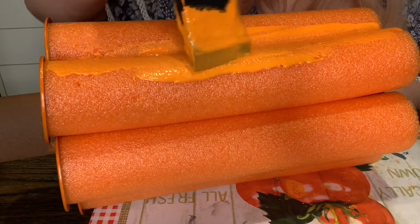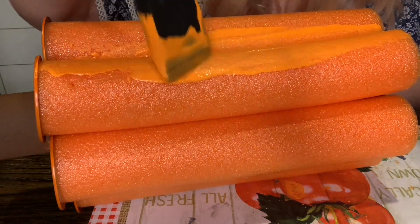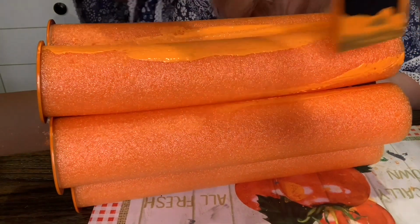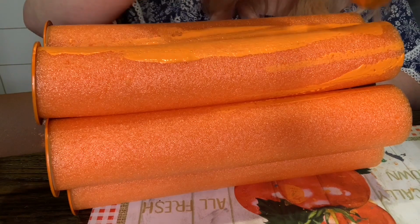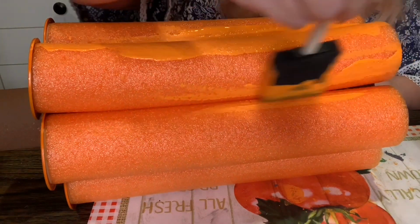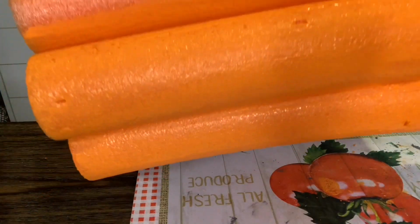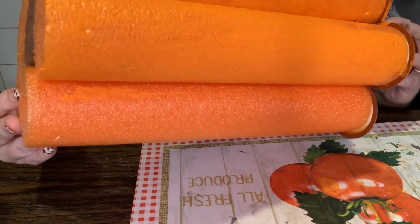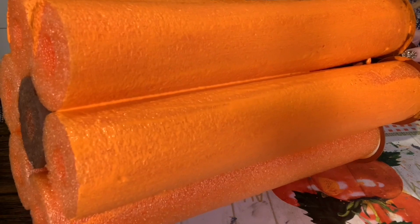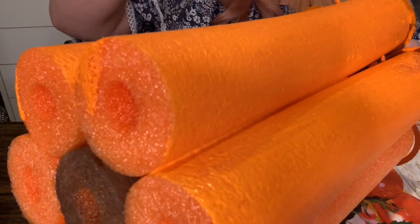And I really like to get it into where, if there are any holes where you stuck the skewers. Because this is a 50% spackle mix, it'll help. Now by using this mixture, you can see how it starts to change the look of the noodles. And it really fills in those little holes, that texture.